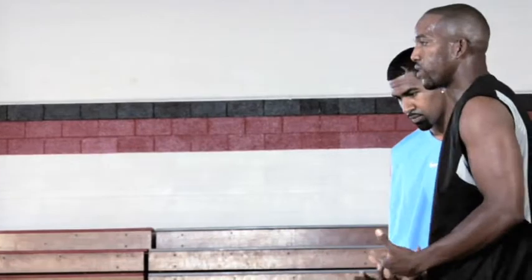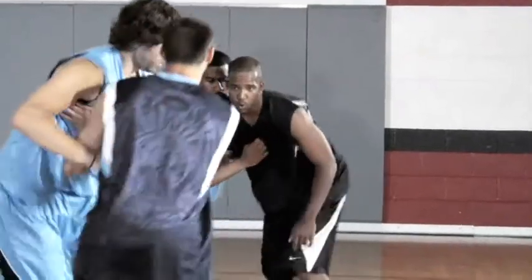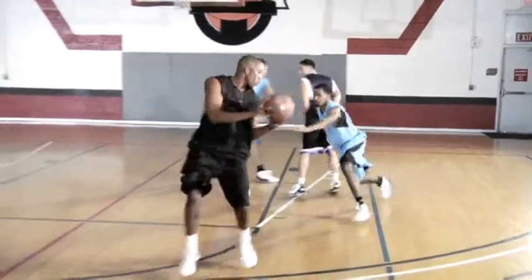Important to create space for yourself, to get open, to get a better shot, a better look at the rim. This play is called Zipper. It's mainly for ISO. So what I'm gonna do is wait for my screener to come down and get me, instead of rushing before he gets here. Wait till he gets here, wait till he gets set. Come off, zipper up, footwork again.